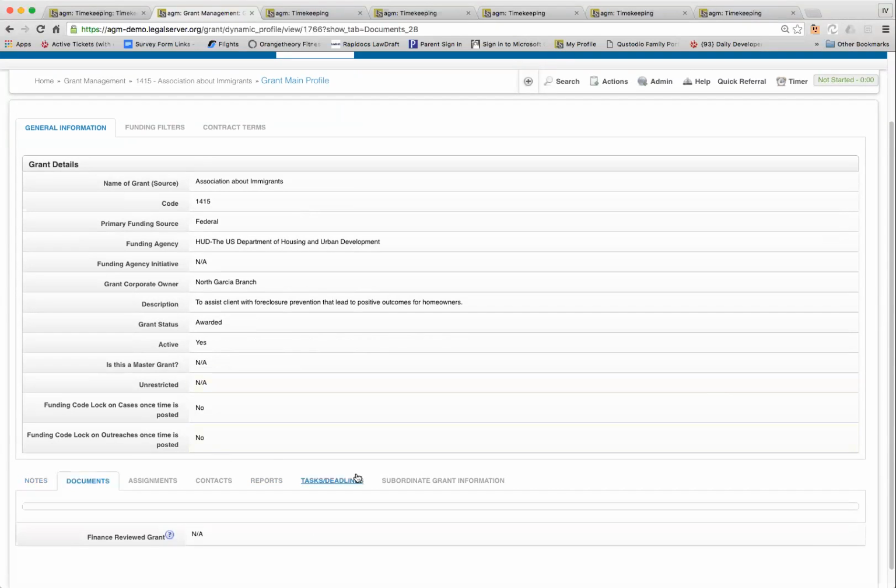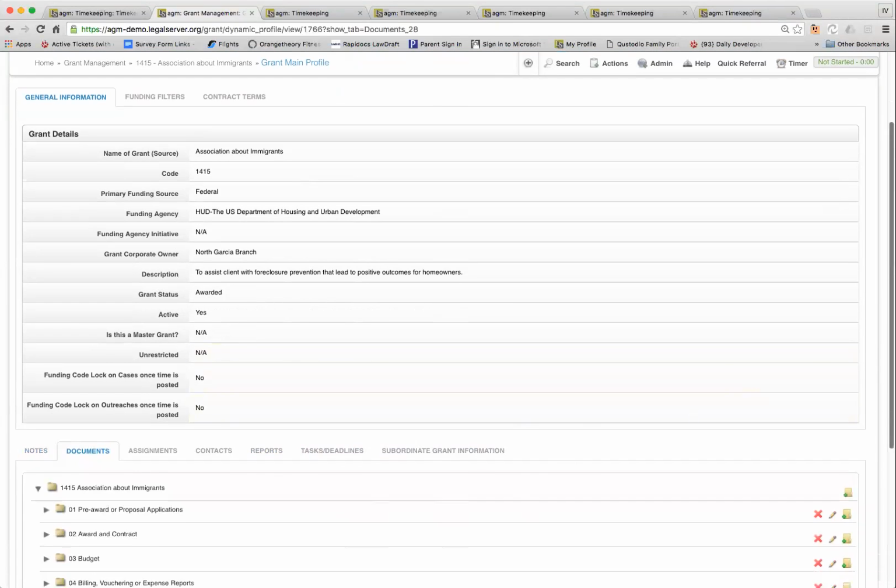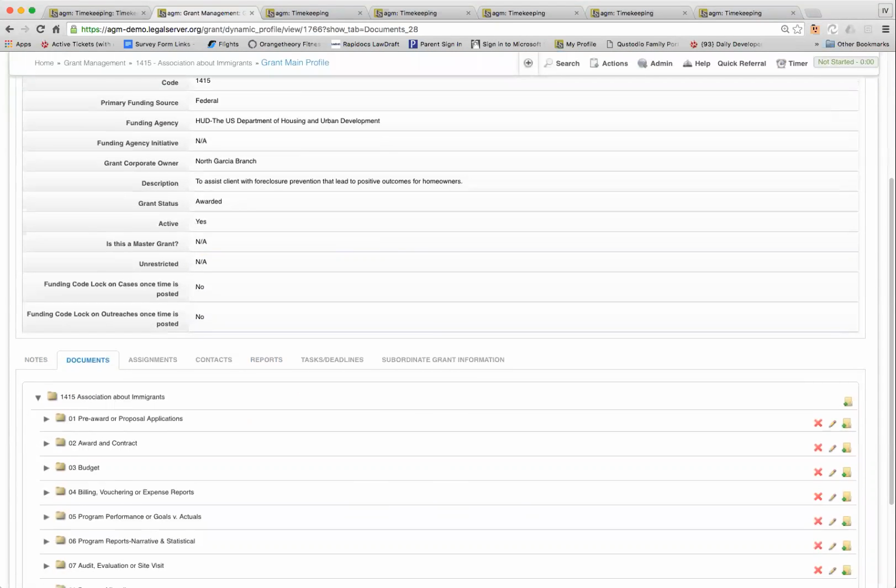Documents, just like on a case, you can track documents. So here I'd put the RFP, I'd put the report that we sent to the funder, I'd put the signed contract, I'd put all the various things that we might want to store on a grant. Why is this important? Because once somebody leaves, the person that comes in behind them will have all of the former paperwork. That's probably saved in some shared drive now or whatever. If you associate it with the grant, it'll be with the grant in the profile.